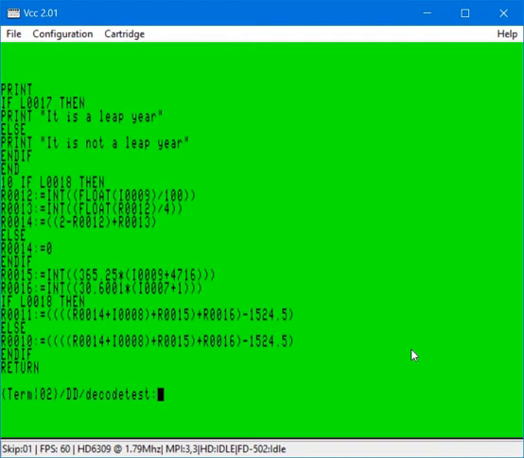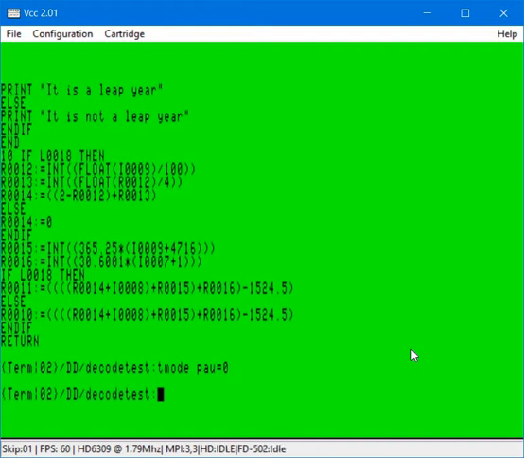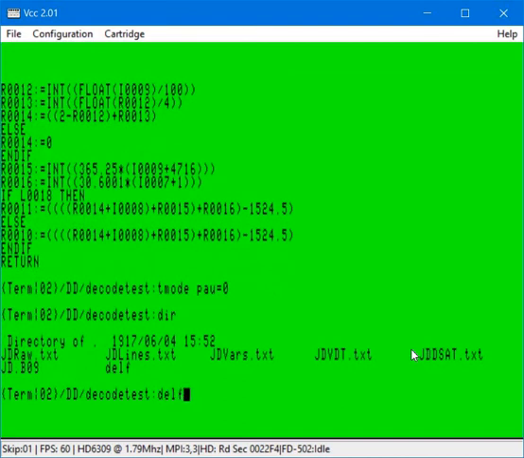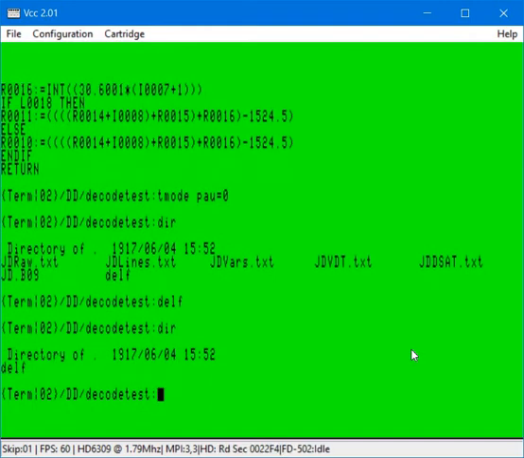So anyway, mode U equals 0 to turn the pause off. And then I will run delf to delete files. And that is your basic default version of decode. Now, I am going to get to that dim statement problem and find out why it didn't print it. I will be looking at that a little later today, but for right now I want to continue with what I'm doing here to show you decode.